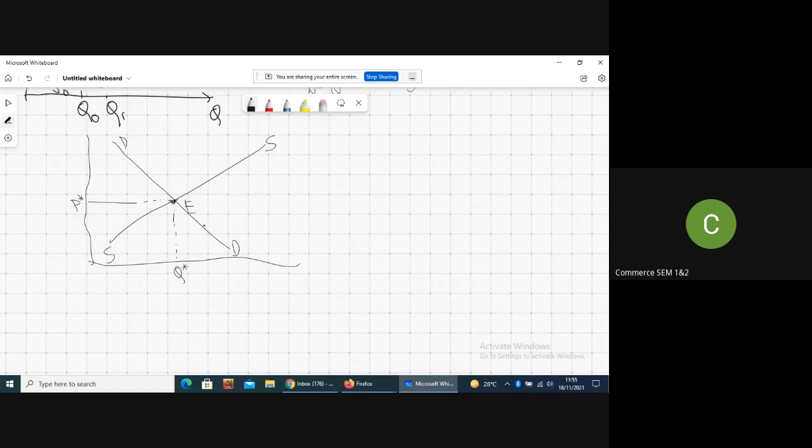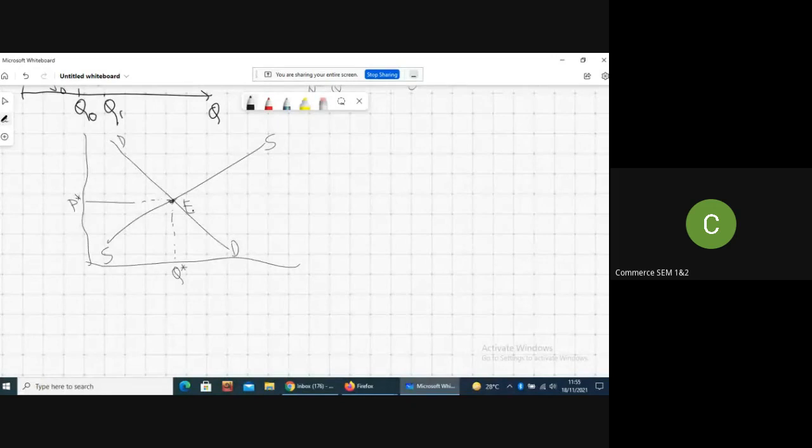If this is the demand curve of any commodity, say samosa, and this is the supply curve of samosa in the market of Kolkata, then if we know the market demand curve and the market supply curve, we can calculate the equilibrium price of samosa in Kolkata and the equilibrium amount of output or sale of samosa in the market of Kolkata. Is this clear till now? Yes, sir. Clear.